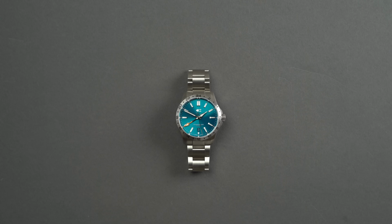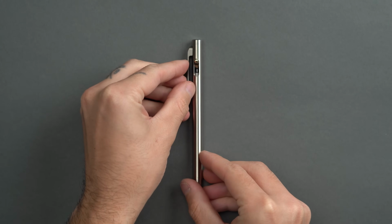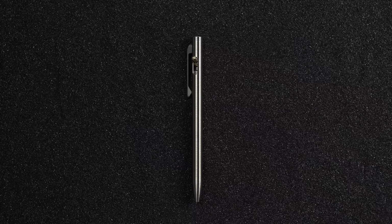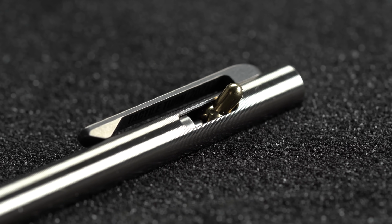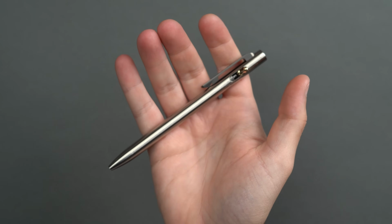British design with Swiss mechanics at its best. Tactile Turn has built their reputation on those beloved bolt-action pens that we've covered extensively here, but their latest creation takes a completely different approach to fidget-friendly writing. The Switch pen represents their evolution of the Magnus click-shift mechanism, while still adhering to those exacting standards we've come to expect from the Texas-based outfit.